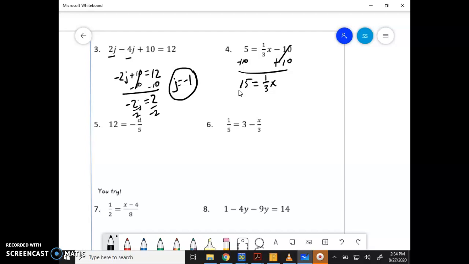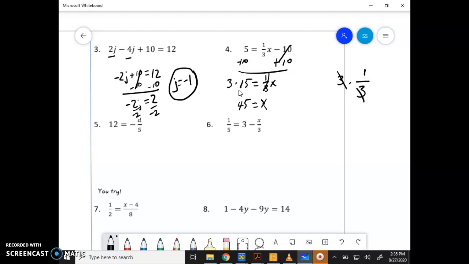All right, so 1/3, I mentioned this yesterday, that anytime we want to get this number out of the denominator, if we multiply by that number, it will cancel it out. Okay, so if I multiply 1/3 times 3, it will go away. All right, so that part will cancel. So I'm going to just write this down here, that if I multiply 1/3 by x, I just get x. All right, but then you got to remember, if I do it to one side, I have to do it to the other, so I just have to multiply this side by 3, and we get 45.